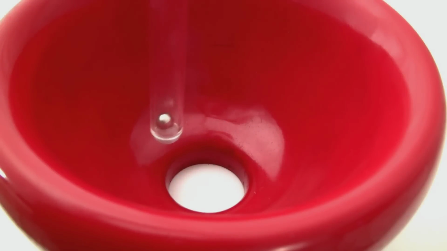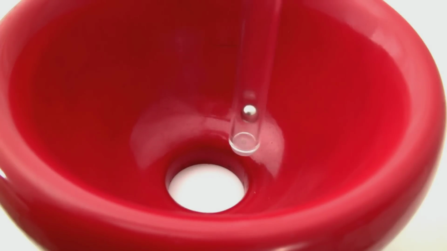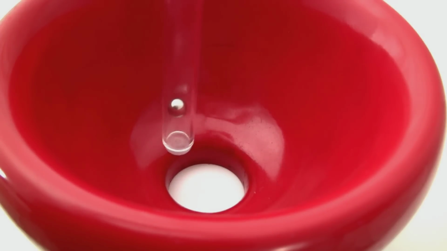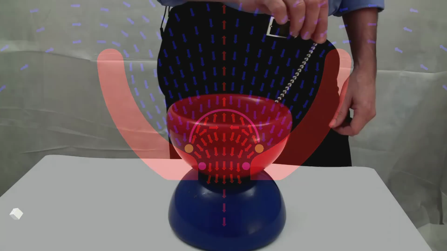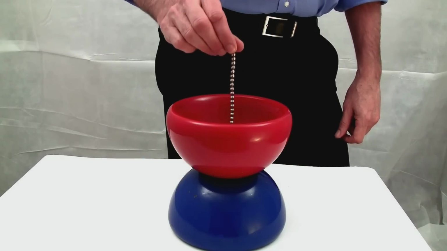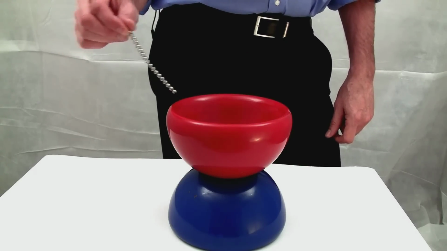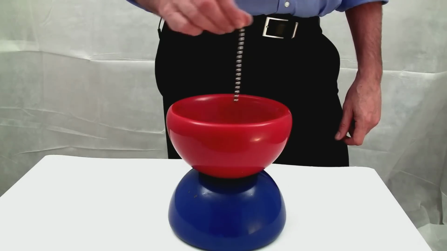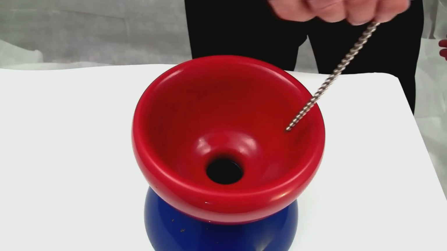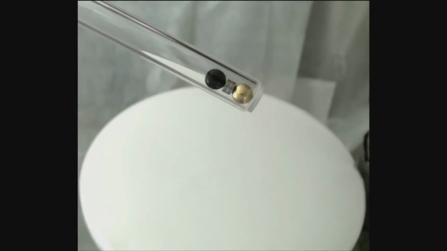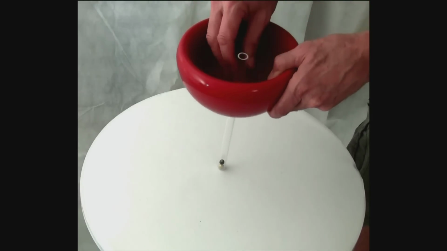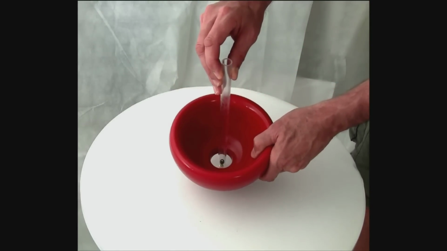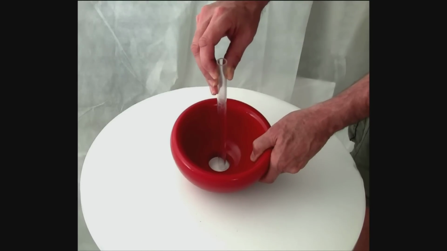Here we see a magnetic sphere being used to reveal the shape of the confinement dome. Here we see a string of magnets being used to show the magnetic field lines in and around the magnetic bowl. Here we see an example of the ejection forces that exist within the magnetic bowls. Then we see that this ejection force can be extremely strong.